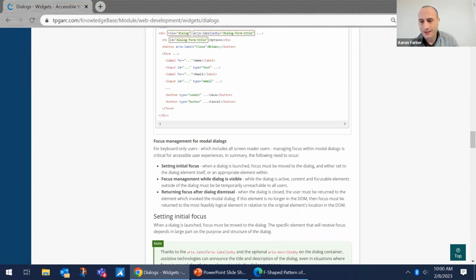So if someone can type in the date, their access is not limited. Maybe it's inconvenient, or it'd be better if they could do it multiple ways. But again, it really comes down to that accessibility mindset: am I ensuring the same experience to people? And I wouldn't concern myself so much with these Talmudic questions of what is WCAG.